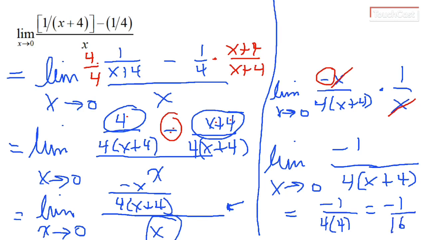So those are 3 techniques you might use to simplify a limit problem when substitution results in a 0 over 0 indeterminate form. So those same 3 techniques: that's factor and cancel, that's rationalize the numerator, and that's simplify a complex fraction by getting a common denominator. Those 3 techniques show up on the 3 practice problems in the back. I think I even tell you which technique to use in which problem.